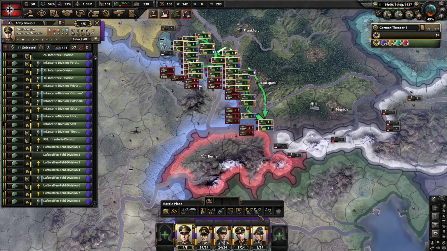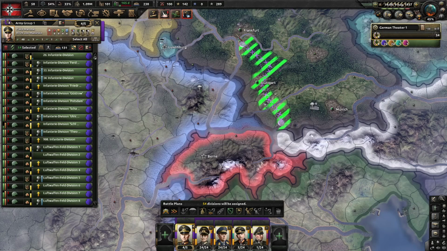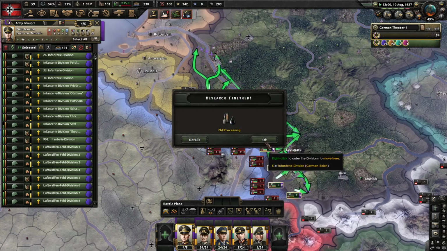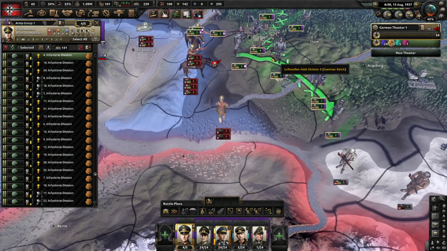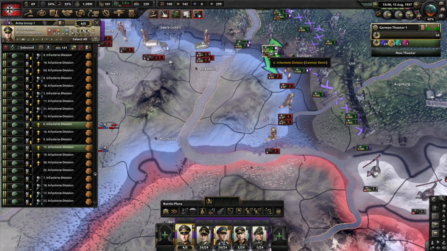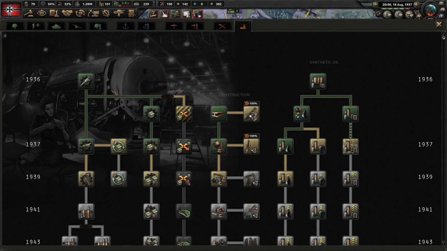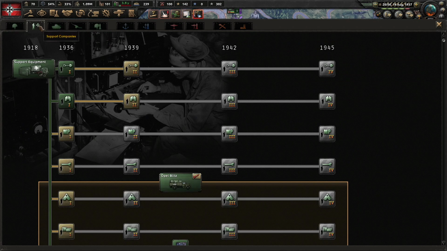I'm gonna retreat again. Make another fallback line. Down to like here? Yeah, sounds nice. Just everyone retreat, please. There you go. Please retreat properly. Why they have such strange pathfinding, I have no idea. But whatever, we'll just move in.